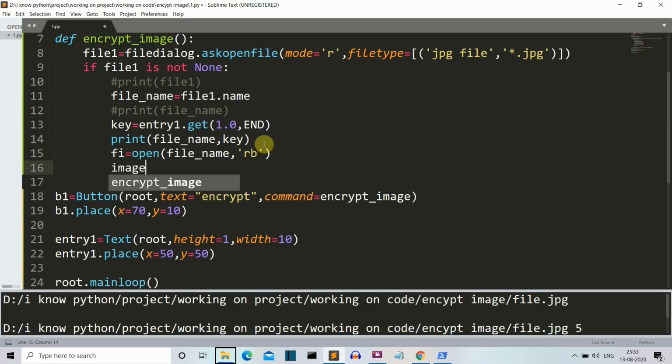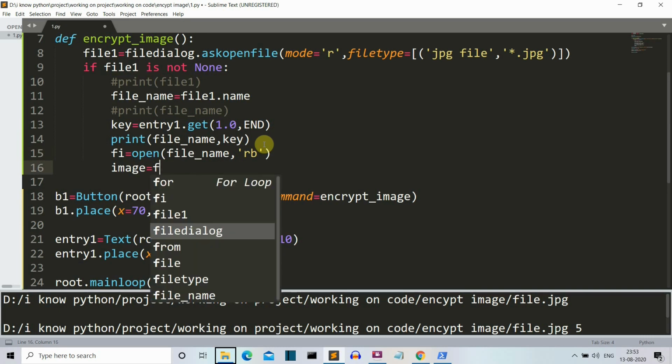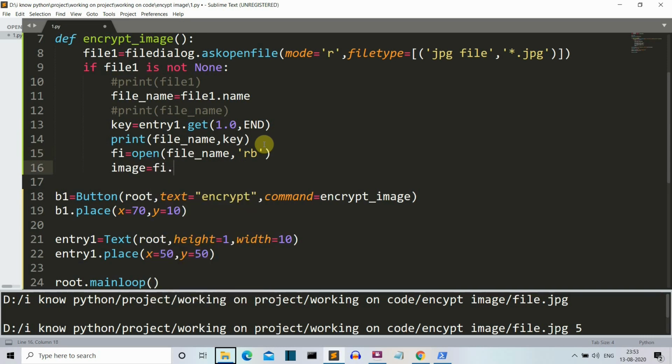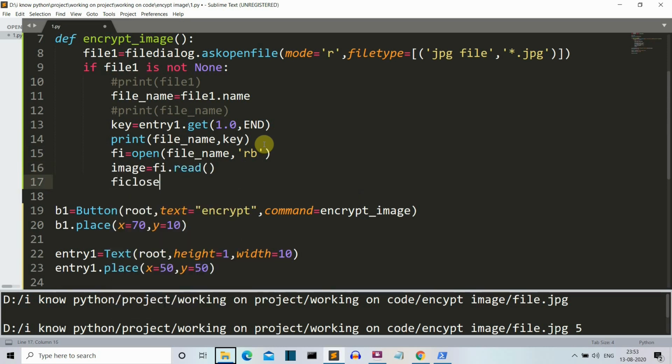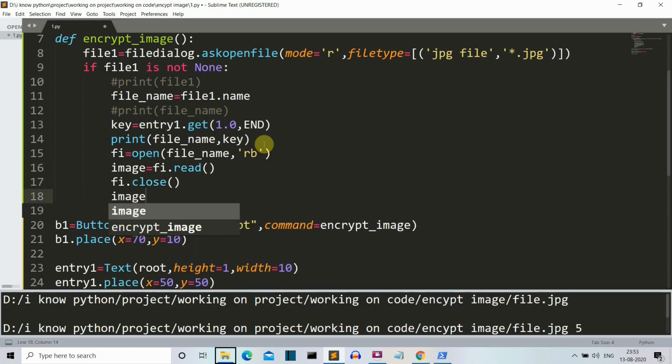Then we'll create an image variable and store all the data in this: file.read, and then let's close this. So we have extracted the data. Now we don't want this file open. Let's close this.